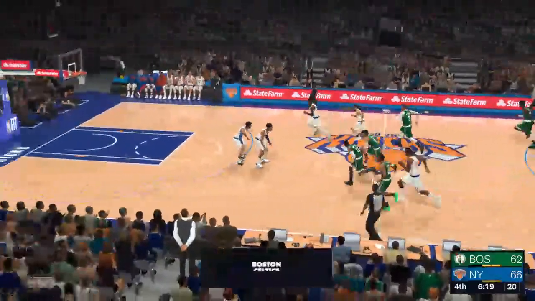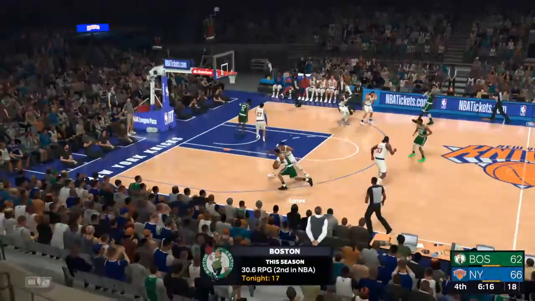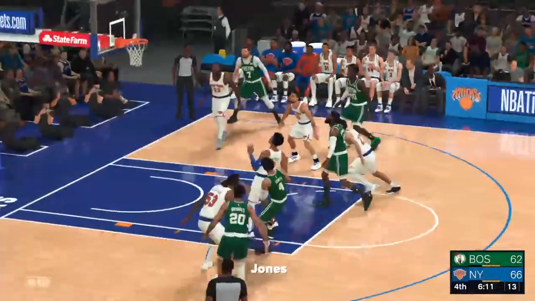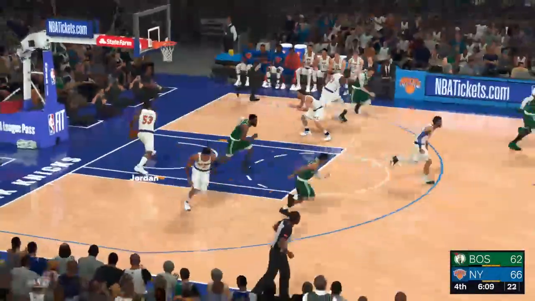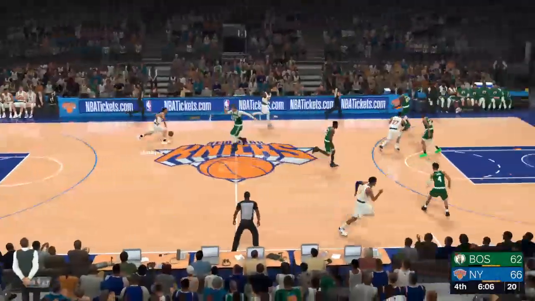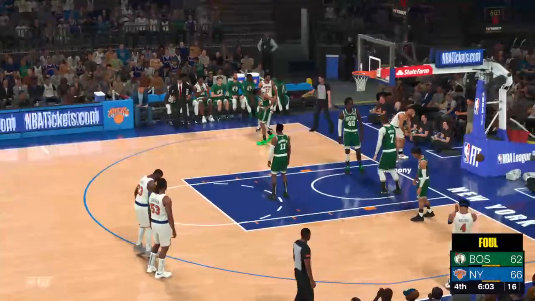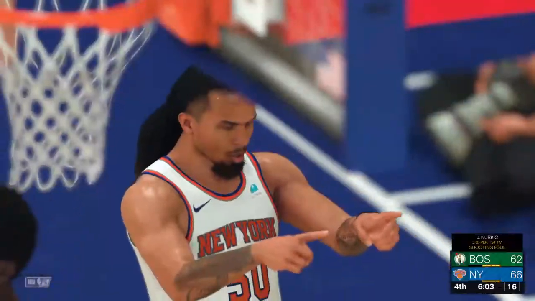I don't know if he got in his own head there or what, because the defense can't really take credit for that miss. Here's Jones. And it's Jordan with the rebound. And just not allowing the shooter to get comfortable from mid-range. That's how you play it. Does a good job of getting into the shooter's airspace.